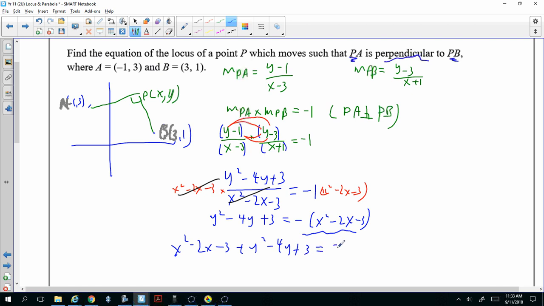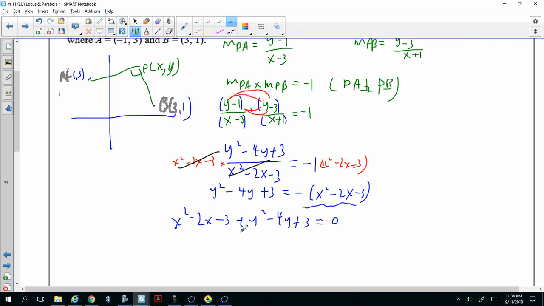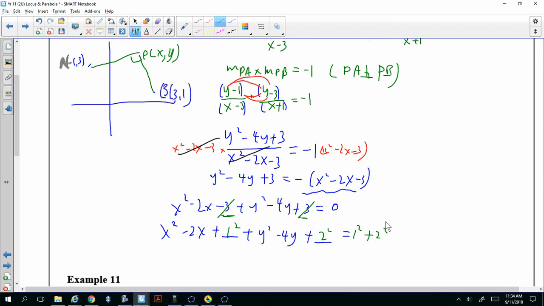How do I find the center of the circle? You complete the square. That's why we did 10.3 before we do this exercise, so we know how to find the center. So we're going to leave a gap like before. y squared minus 4y, leave a gap. And whatever doesn't have the x and y, you move it to the right, or they get cancelled anyway. So what do you have to add? You have to add 1 squared to both sides, add 2 squared to both sides. And what do you get? You get (x minus 1) squared plus (y minus 2) squared equal to 5, which is indeed the circle.